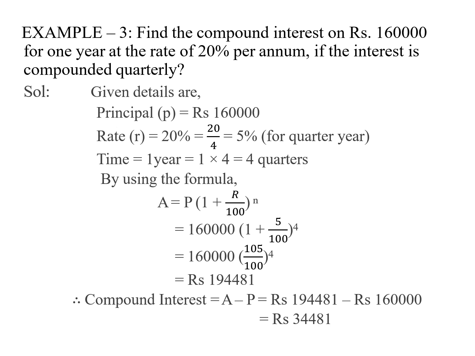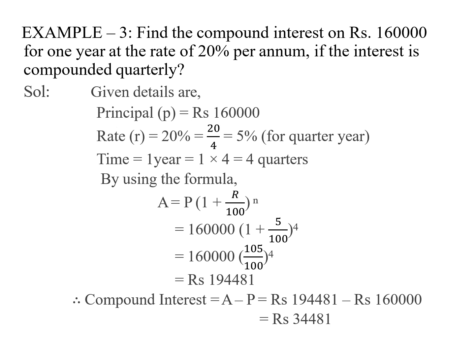By using the formula, in order to find compound interest we need the amount. So first we need to calculate the amount. The amount formula is P into 1 plus R by 100 whole power n. Just substitute the principal 1,60,000 into 1 plus the rate 5 divided by 100 whole power, duration is 4. So 1,60,000 into 105 by 100 whole power 4. After simplifying these values we got 1,94,481.